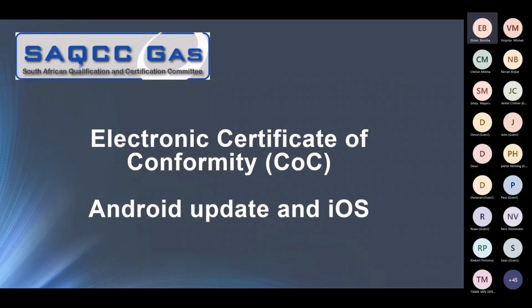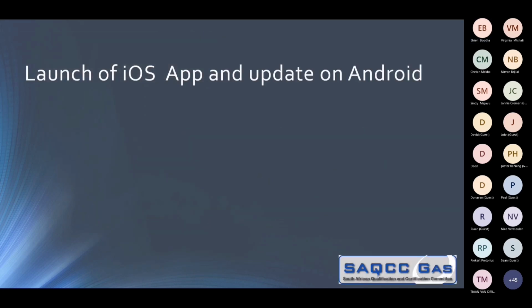So welcome to the launch of the new iOS, the long-awaited iOS platform. And then also we're going to inform you about the new updates to the Android platform, which will also be available on the new iOS platform. So the launch of the iOS and then the update on the Android side. Originally it was communicated by SAQCC that the Android platform was launched on the 1st of March 2021.